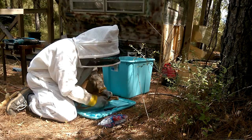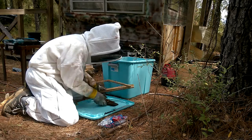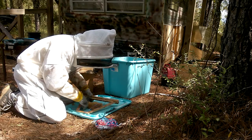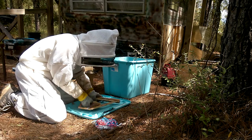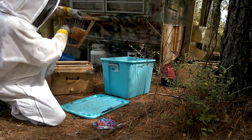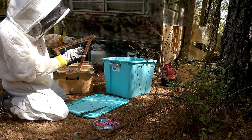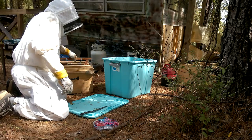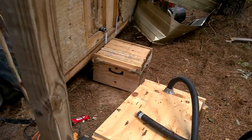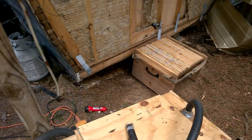The next thing I did, just to try to get some of the foragers and leftover bees that are swarming around — I've got my little top bar nuke that we made some cutouts for in the last video. You can see I'm going to use these rubber bands and cutouts here with brood comb and one with some honeycomb. I tracked them into the top bar nuke, and once I got the cutouts set up, I just set it over near where the bees were coming and going there by the hunting camper.